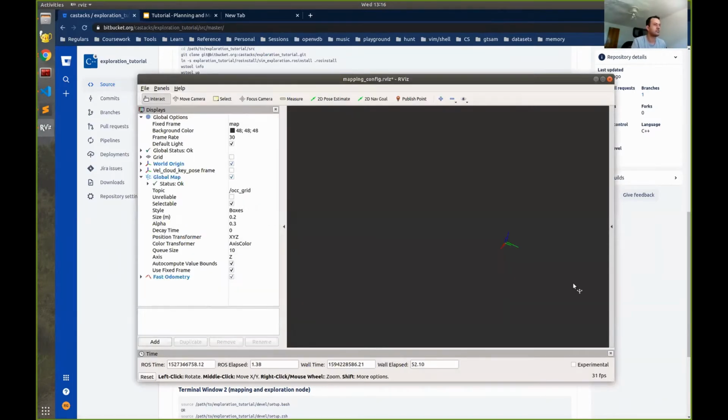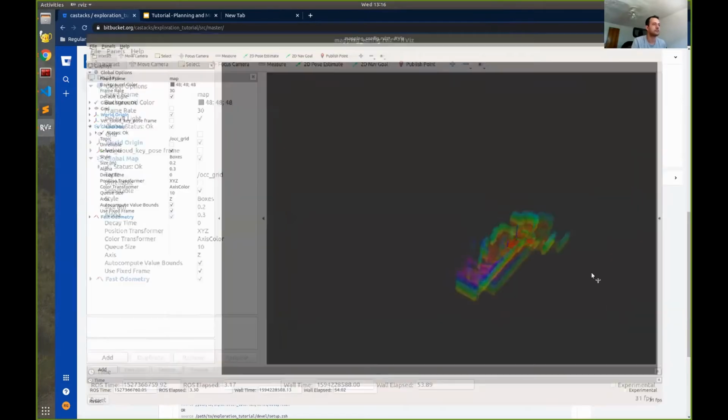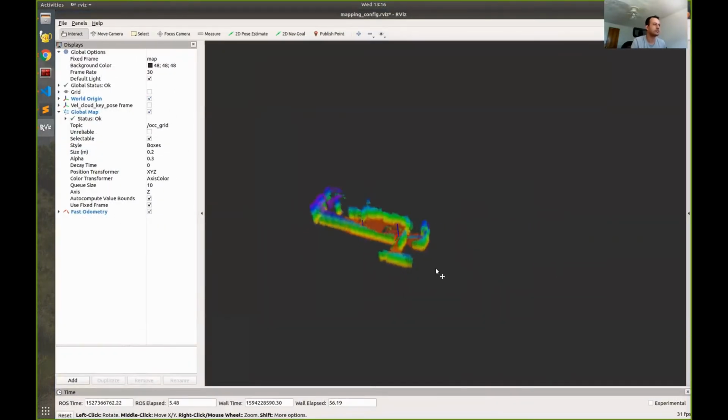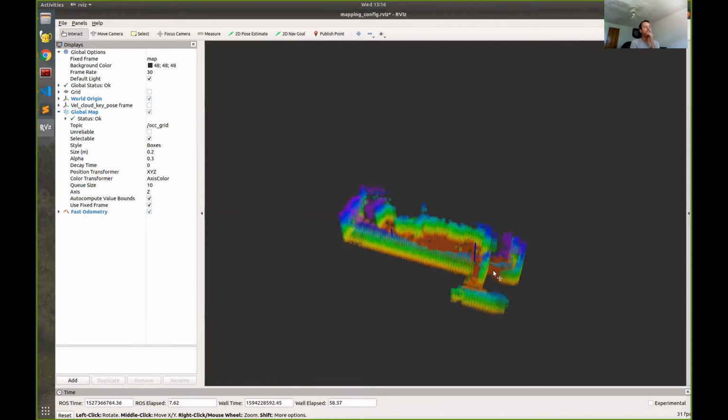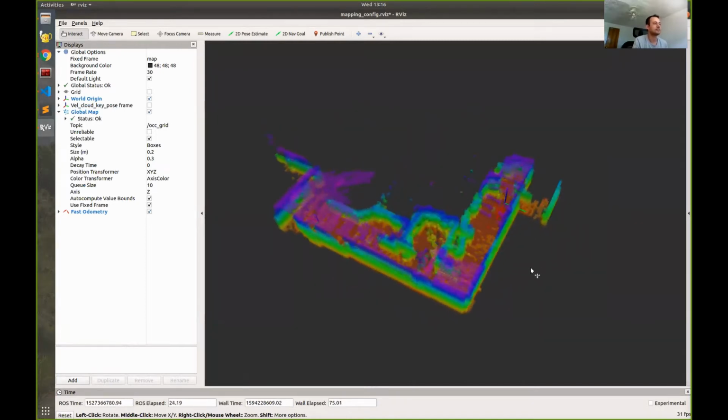Okay, so it started running the bag file. So this is NSH level 2. And I think this is just probably someone walking around with a sensor and gathering data.